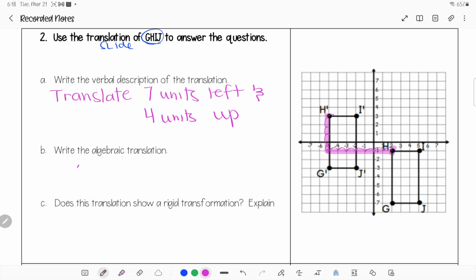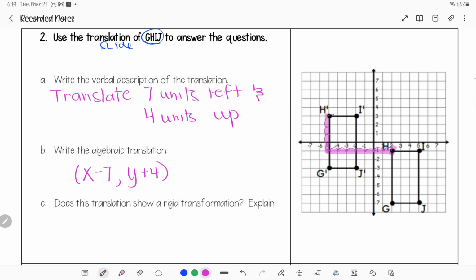So algebraically, we took each of our x values, which in this case my x was 2, and I subtracted 7 from it. So 2 minus 7 would give me -5, which is exactly where I ended before I started moving up. I took each of my y values, and this says to add 4 because we're going 4 units up. So originally my x was 2, I subtracted 7, I ended at -5. Originally my y was -1, but when I moved it up 4, it became 3. So I just slid it over and then up. I could take this whole shape right here, slide it over and up, and it would end up right on top of that.